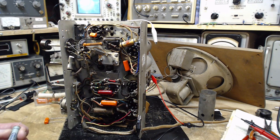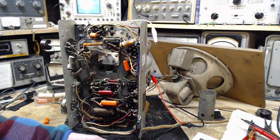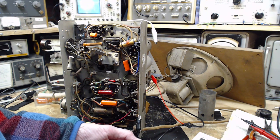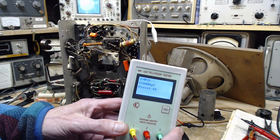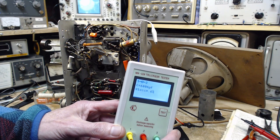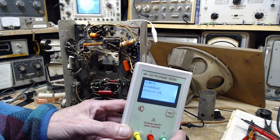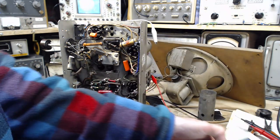We'll give them the test. Maybe I'll just test them with the meter. So we can tell if the capacitor is seriously leaky because the reading will be higher than the rating on the capacitor. 0.005, just what it should be. So, this is reading way low, isn't it? 6,000 picofarads, which is 6... Well, no, that's 0.0068 is what that is, instead of 0.005, so it's reading a little high. So, probably a little leaky.